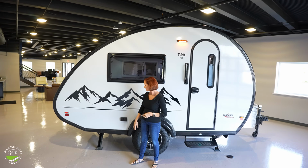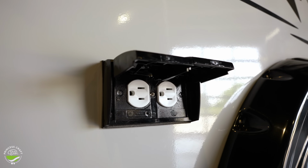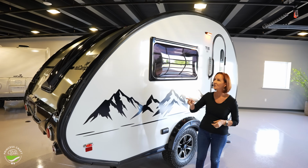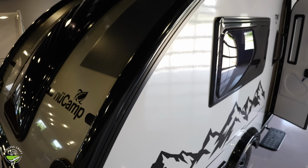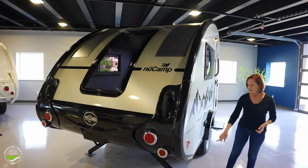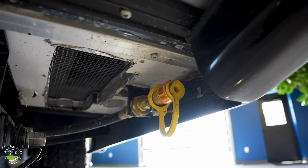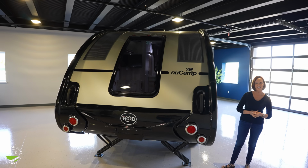Now you'll notice there's also 110 plugs right here. You never know if you want to plug in some appliances, if you're going to cook outside, maybe some party lights. You do have a heater rail around the top of this built in, so you could add an awning or some type of shade system. A gas port right here is going to allow you to plug in the gas to a grill, some type of cooking. Going to be great to have right here on the edge.